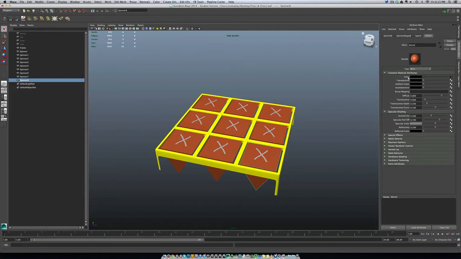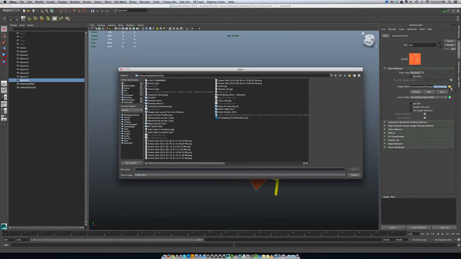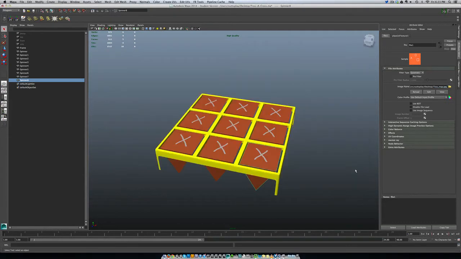This first slider over here is called Color. And there's a little black arrow at the end. Normally, if nothing's in there, it's a black and white checker. But in this case, you're going to tap on that. And in this slot right here, it's looking for a map. It's probably looking in the wrong place for toss underscore map. So what you're going to do is click on the file folder. In my case, it's on my desktop. And I'm just going to click on the name of the file. And there it is. Click open. And at that point, you should be good to go.